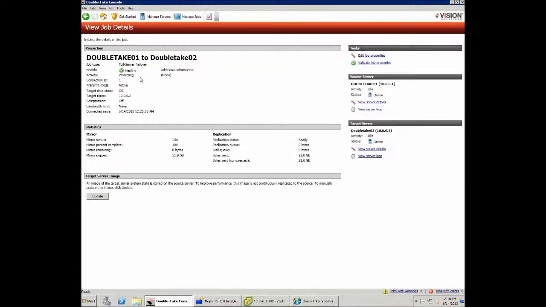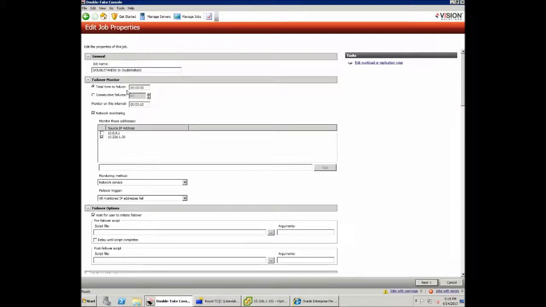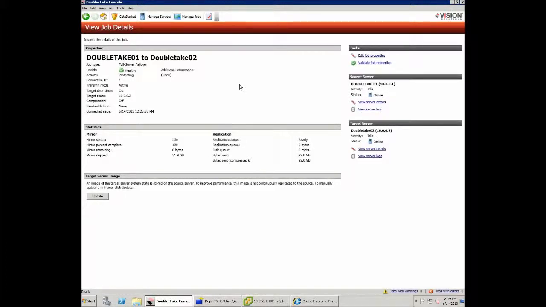And what I will do to simulate a failover is to disable the monitored network card on DoubleTake 01. The only downside of that is that we will have to wait a certain amount of time before we actually can fail over. So we will have to wait 5 minutes before we can fail over. I'm not sure if you would like to do it that way, or I can also force fail it over. But it's maybe nice to see how the software functions on the configured setup.